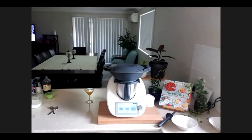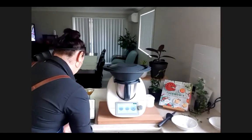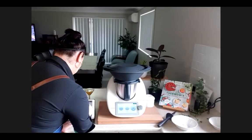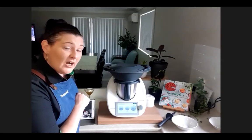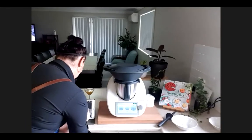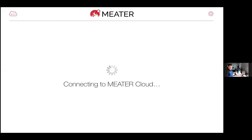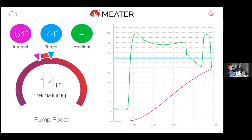Now, while that's cooking, what I'm actually going to do is share my Meter Plus screen with you. So bear with me just a second. I've sent a link to my iPad because I'm using my phone right now. And if I hit share, and I'm going to show you here and hit OK. Right. So you can actually send the link to your Meter Plus to anyone via web link in the menu settings. But you can see up there the internal temperature of the meat right now is 64 degrees. Our target temperature is 74 degrees.